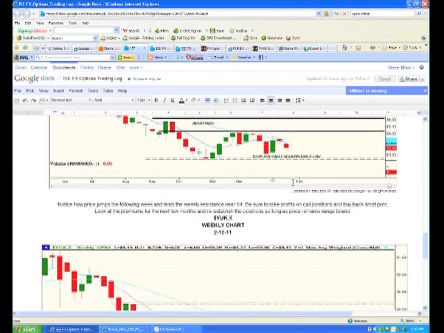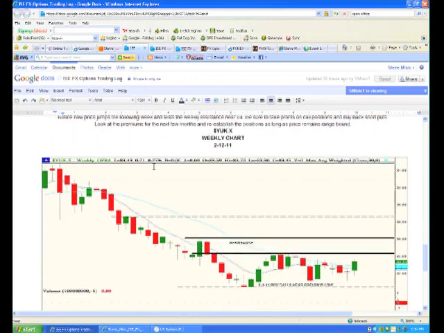So here we are again, looking at reestablishing the position if possible. Here we are now in the middle of February, still going sideways and inside the same trading range, having a hard time breaking the resistance, having a hard time breaking the support. We have a neutral market again: condors, selling credit call spreads, credit put spreads, anything to take advantage of a market that's just going sideways and basing, if that's the kind of trading that you like to do.